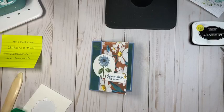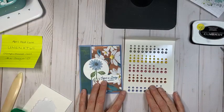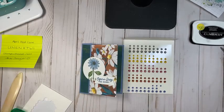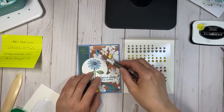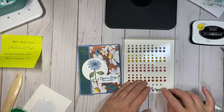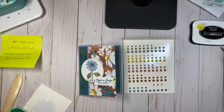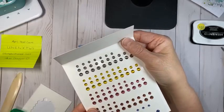And this, because they're the In Colors, they also come with these gorgeous In Color dots. So I am showcasing that. So Pebble Path, Wild Wheat, Moody Mauve, Copper Clay, and Boho Blue. So we're just going to pick up and put them randomly. Okay, so there is that. So those are gorgeous. Look at those. Definitely will be stocking up on these.